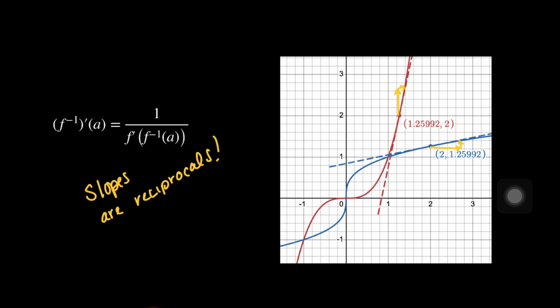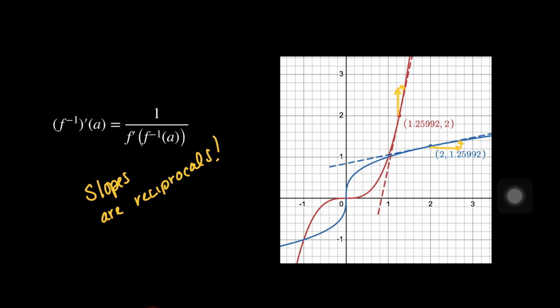And because when you find an inverse function, you switch the x's and y's, that means the slopes are going to be reciprocals. So on the original function, I'm looking at the point, this is actually cube root of 2 comma 2. And I can see that I have to go up, I don't know, maybe around 3 over 1. But when I look at the point on the inverse that has the x's and y's switched, now I actually have to go over 3-ish, up 1.